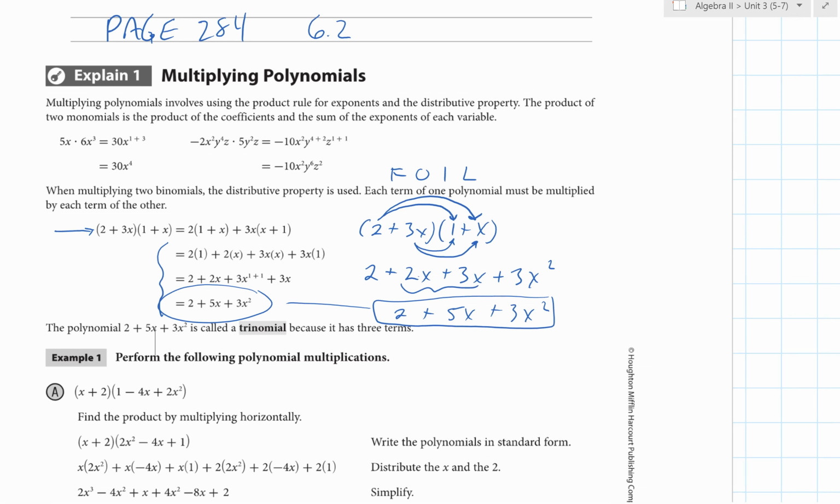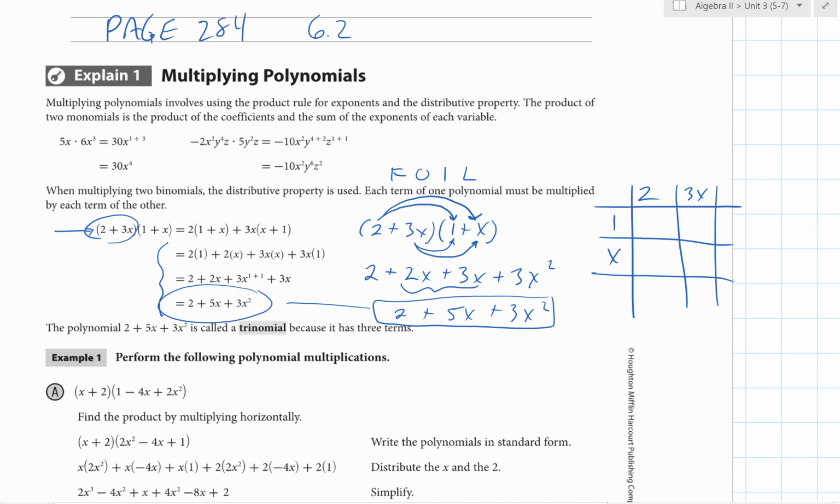And then a third method, that I'm sure you experienced in algebra as well, is the box method. And so in the box method, we put each term in its own space. So up on the top we have 2 plus 3x for the first expression, and then 1 plus x for the second expression. And now we multiply to find the answer in each box.